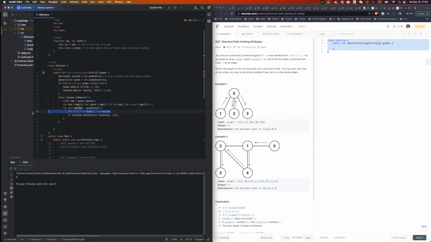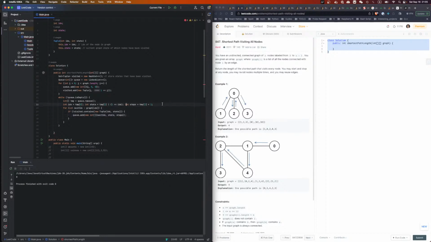So I don't need this. What I do need is to check the state, right? If it contains it, then I don't do anything. But if it does not contain the state, then I can do it. Then I say q dot add new int, next index, state and the steps. I already handled everything, right? I'll go to the next step. And then we repeat.